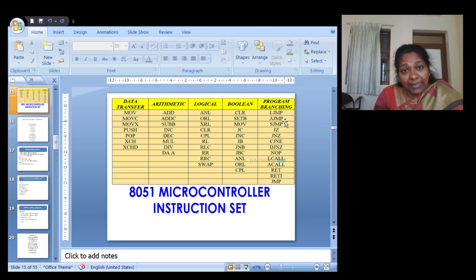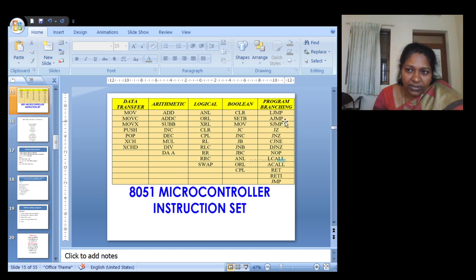Then you have some conditional jumps. So the first one is just ordinary jumps. Then we have conditional jumps. So you have JZ, that means it will jump if the zero flag is set. JNZ means it will jump if the zero flag is not set. Then you have compare and jump if it is not equal to.